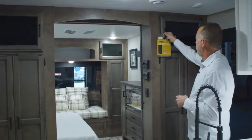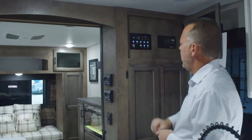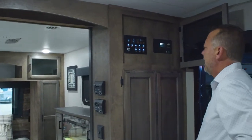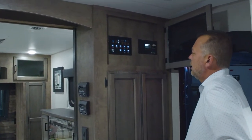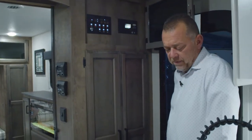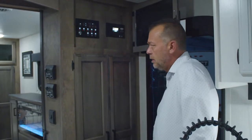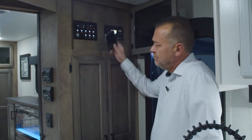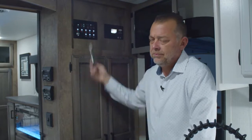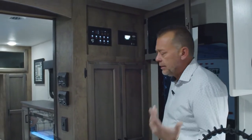Some of the other things we've done is we've gone to a main control board by IRV. In the touring, you download a smartphone app called IRV Control — literally take your phone, sync it within 10 seconds, it's that easy. That will operate your slide outs, your lights, all that good stuff.